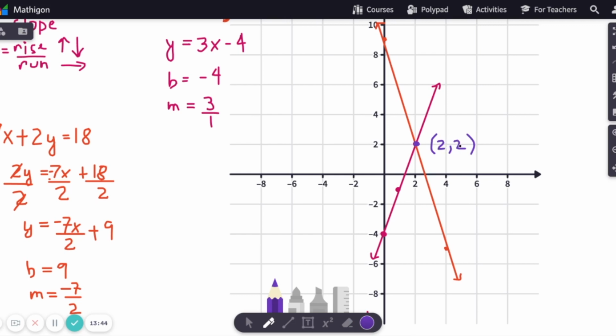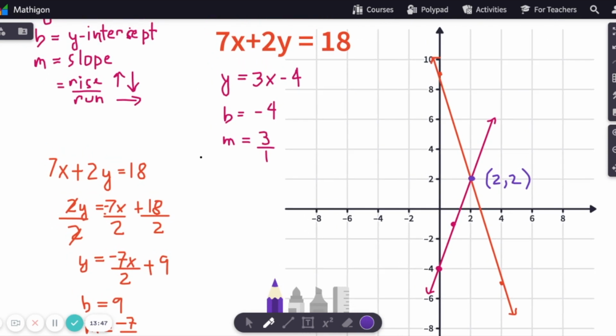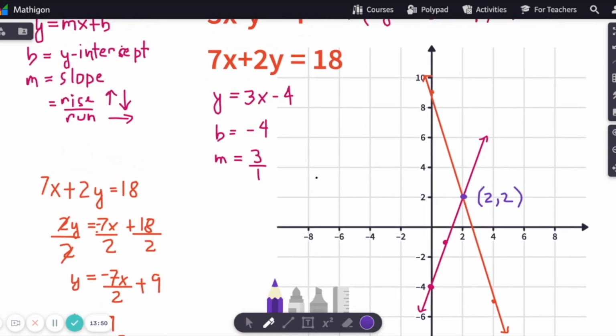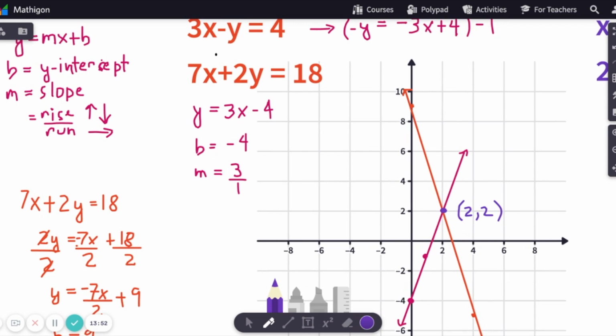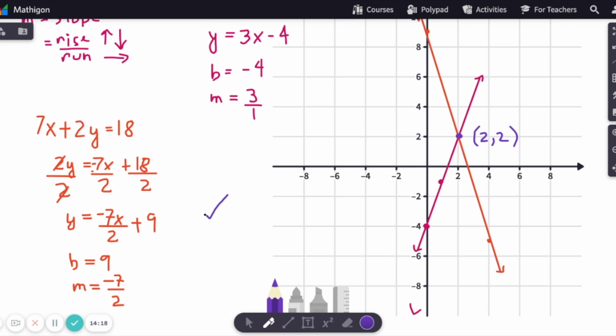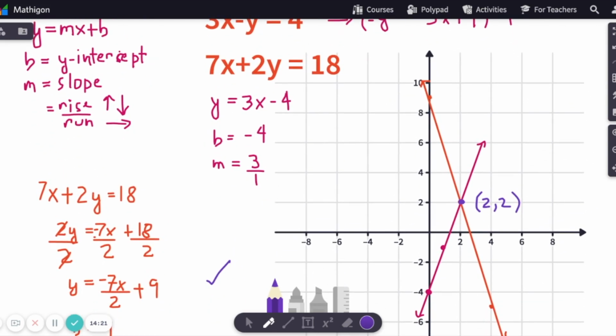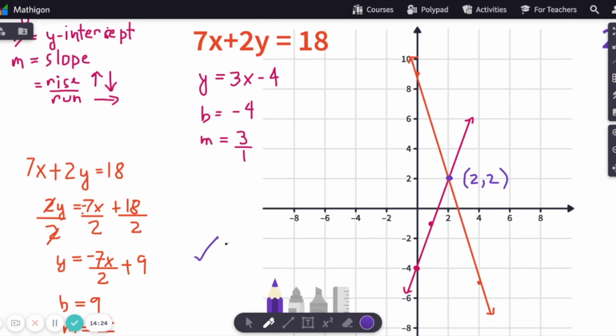These 2 points, x and y, are the solutions to your equation. So, how will you know it's a solution? So, let's check. So, when you check that, when you substitute 2 and 2 here, you will be getting a true statement. Because these 2 points tell you that these are the solutions, or these are the pair to your 2 equations. So, yung intersection na yun. So, let's check if what I'm saying is true. So, let us check. So, let's use first the first equation, 3x minus y.